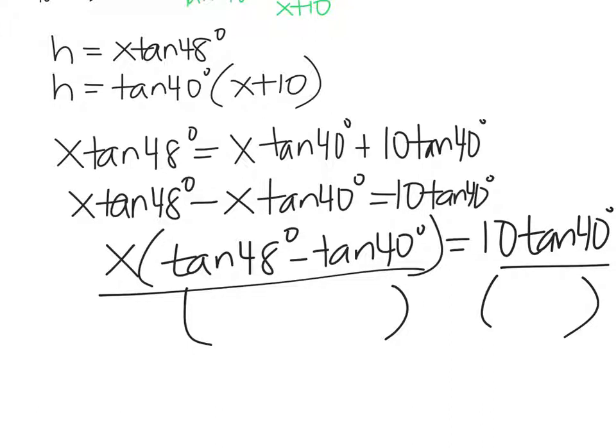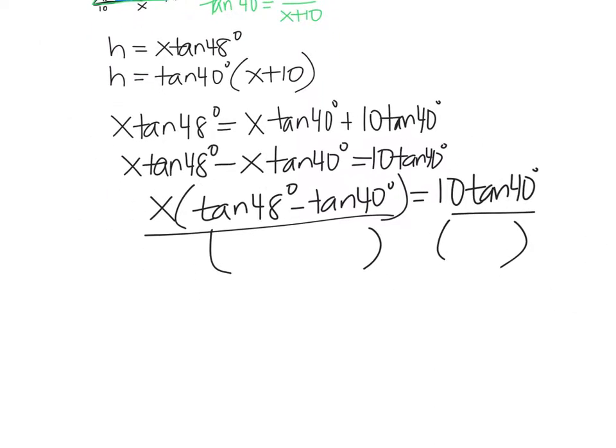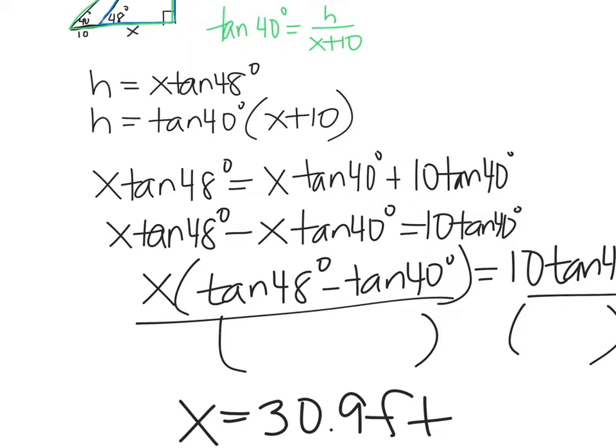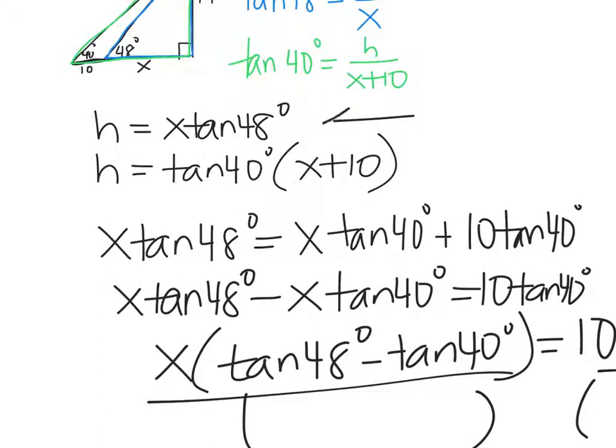I hope that's right. Is that what you guys got? No. Oh, that solved for x. Ooh, good call. Yeah. So x is 30.9 feet, but I need to find the height, so I actually need h. And you can go back up to either one of these, here or here, and solve for h. So I would do 30.9 times tangent of 48.